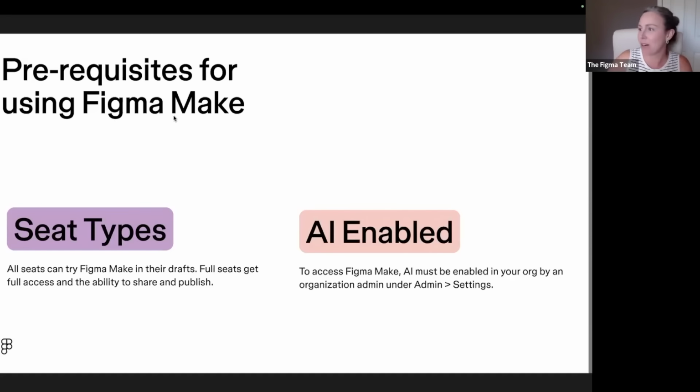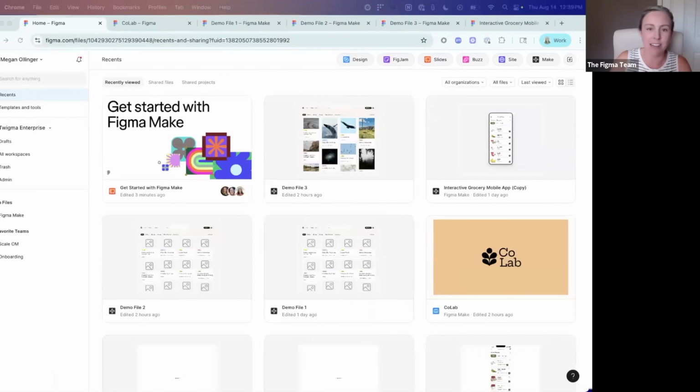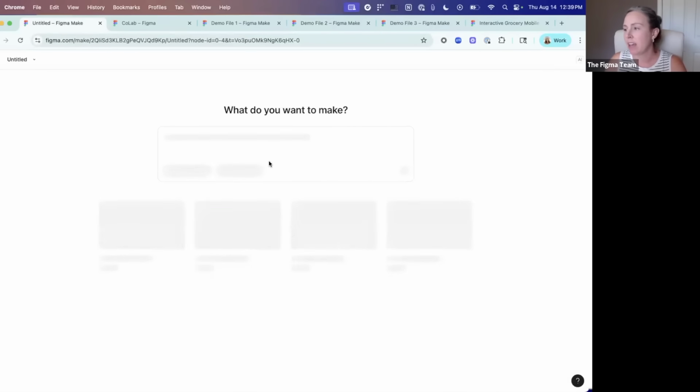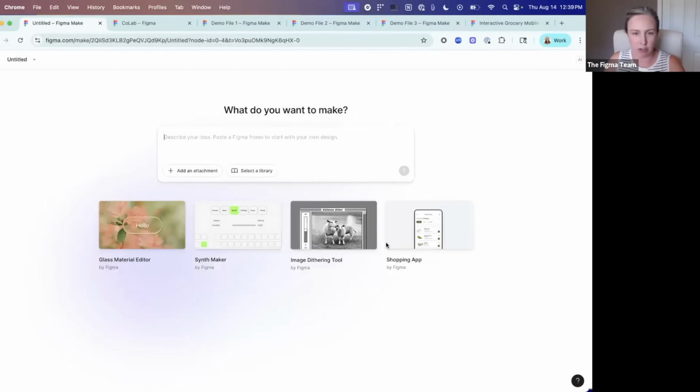And with that said, we're going to go ahead and jump right into a live demo to show you all the goodness of Figma Make. So here I am over in my Figma file browser here. And to get started with Figma Make, I'm going to click this Make shortcut right up here in the upper right-hand corner to start a new Make file. Now, the screen that you see here on my screen might look a little different from the screen that you see, but all of the functionality is the exact same. We're rolling out some different batches here right now, so bear with us here.